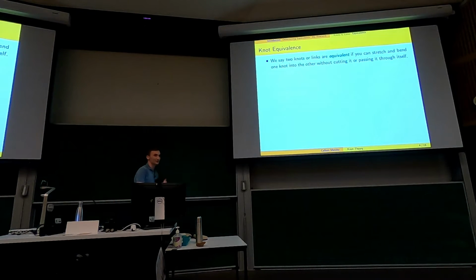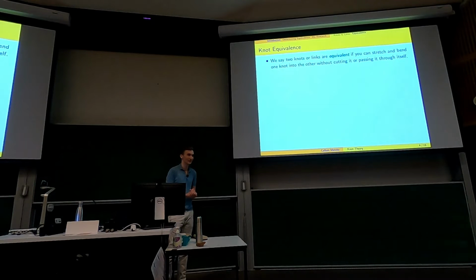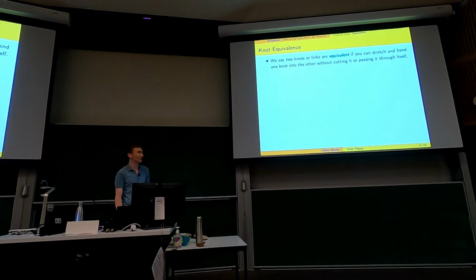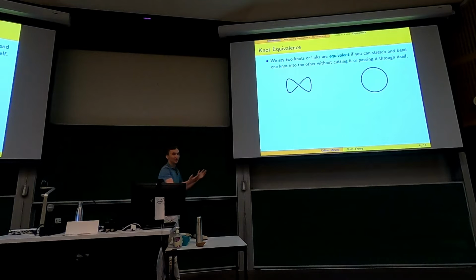So now we get on to the big questions in knot theory, which is: what does it mean for two knots to be equivalent? I have this definition of knots, and now I want to try and characterize when I can transform one knot into another knot. What if all knots are the same? What if I can always take an embedding of a circle and transform it into another knot? Or are there multiple different knots? We don't actually know this yet. We haven't proven that there are families of knots. So I might ask, are these two knots equivalent?